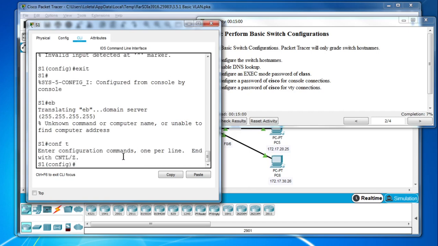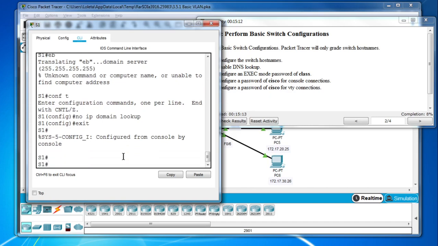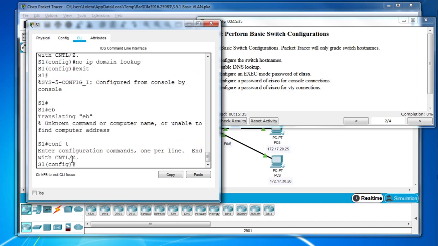So if I do now the no IP domain lookup, and then go back and at this point type ed, it doesn't give me that anymore. It says unknown command. It doesn't waste time trying to find a DNS server anymore. So that's why we do that.